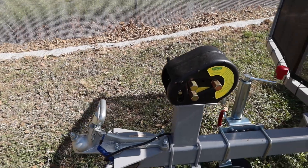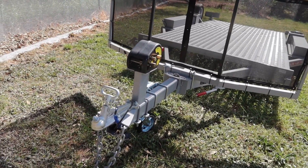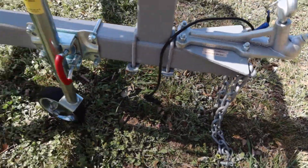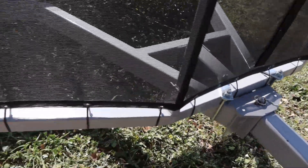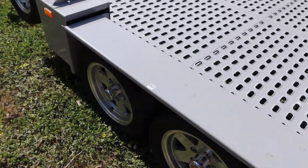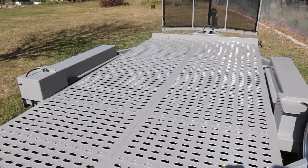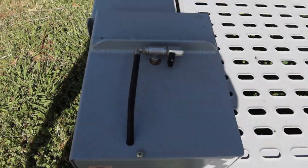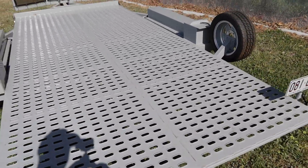We've gone with a hand winch for those times where you may have had a bit of a mischief out on the track and you need to get it home. It also comes with a jockey wheel — that's the pivot point to lower the trailer. The compressor sits on this part here but transfers air over to the other side for the airbags. And you get a spare tyre and wheel as well.